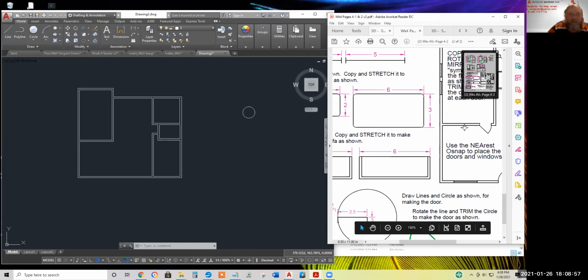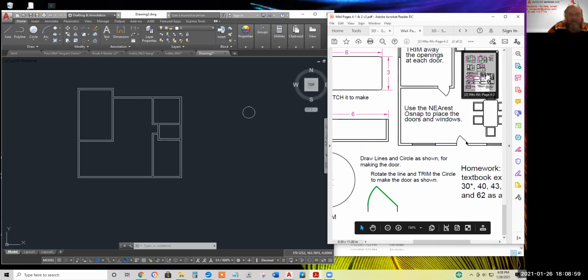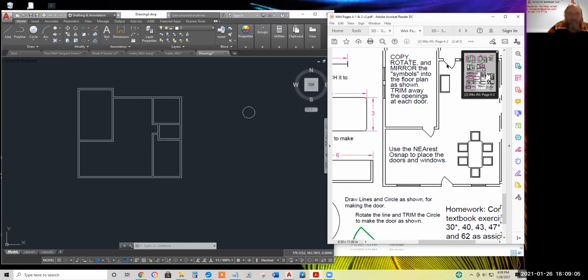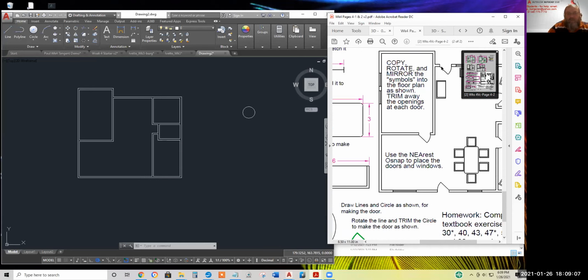Notice the handout's got the doors, the hinge on one side to swing one way, the hinge on another swing the different way. There's, I think, eight different ways, lots of different ways you can rotate and mirror this thing, depending on where the hinge is and which way the swing is.